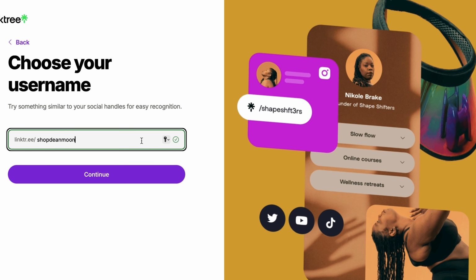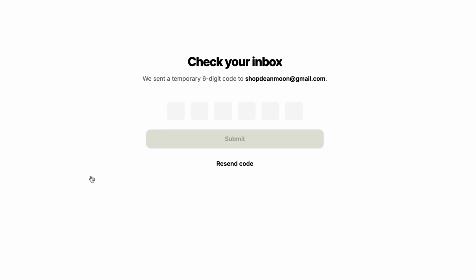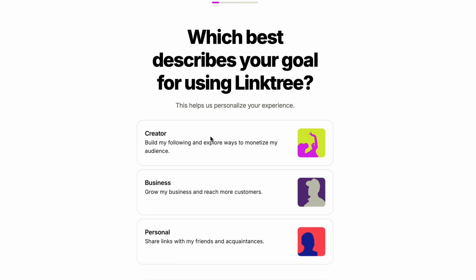Click continue, and it already allows you to choose your username right here. You can do whatever it generates for you, or you can customize it. I had to fix mine a little bit, because I wanted it to be Dean Moon, but other than that, it was all good. Then it might ask you for a code. Just check your inbox. Very straightforward.